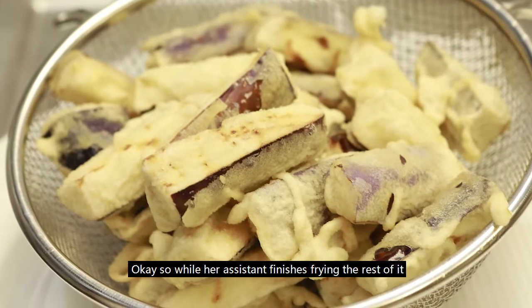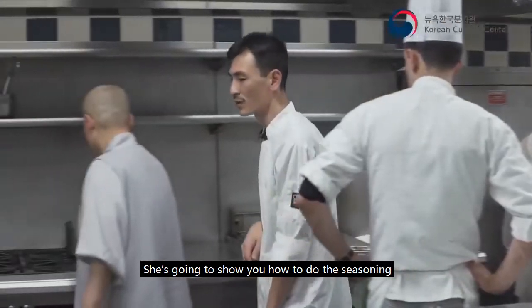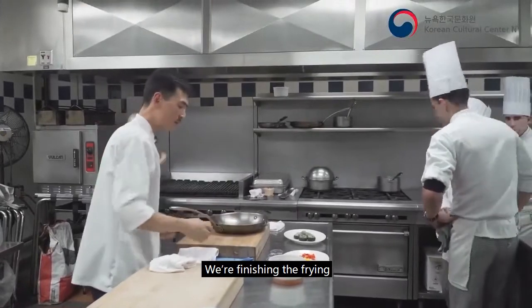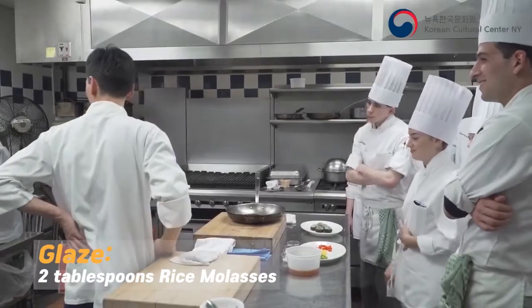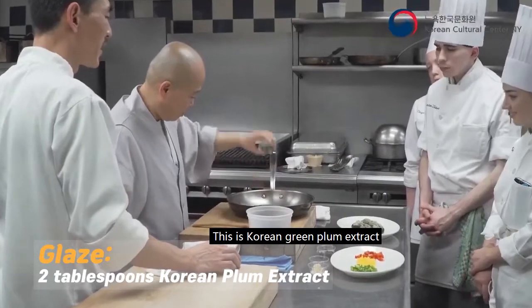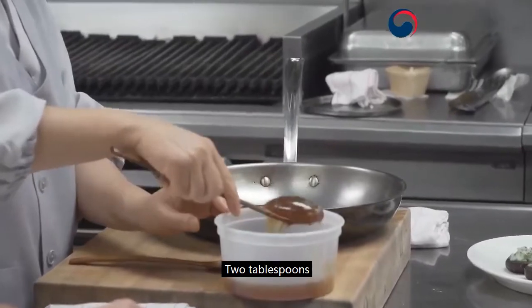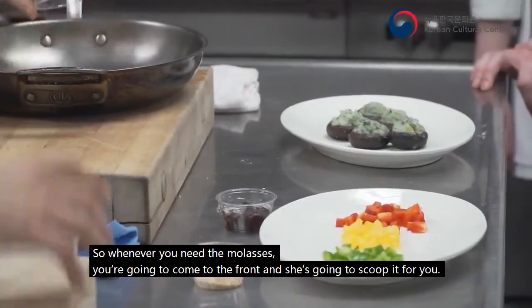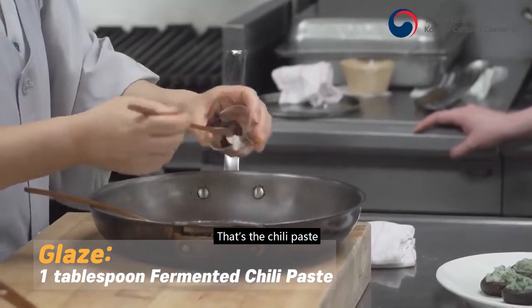While her assistant finishes frying the rest of it, she's going to show you how to do the seasoning. On the saute pan, while the frying finishes, we're going to prepare the glaze. First, the rice molasses. This is a Korean green plum extract. This is rice molasses, 2 tablespoons. Whenever you need the molasses, come to the front and she will scoop it for you. That's the grated ginger. That's the chili paste.